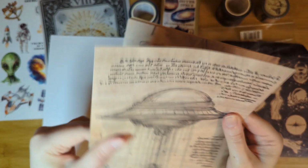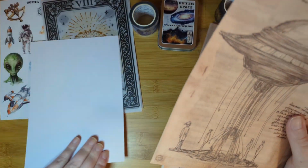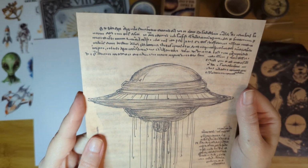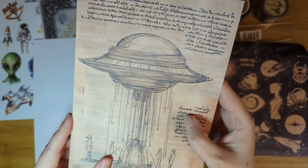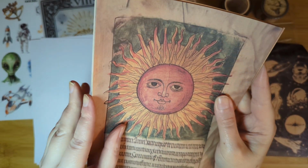This feels thick. I guess it's just a thick paper. It makes me think there's two here, but this is really neat. This reminds me of a scene from a science fiction show called Eureka that I really like. But this is really neat with the vintage writing. I really like that. And we have a sun here.